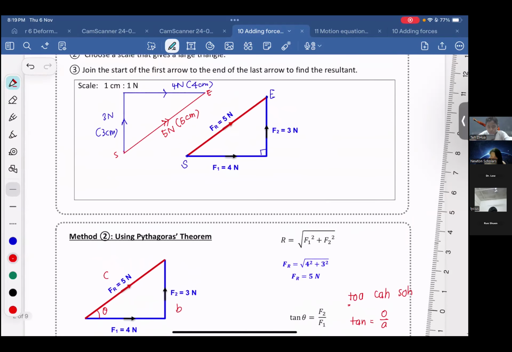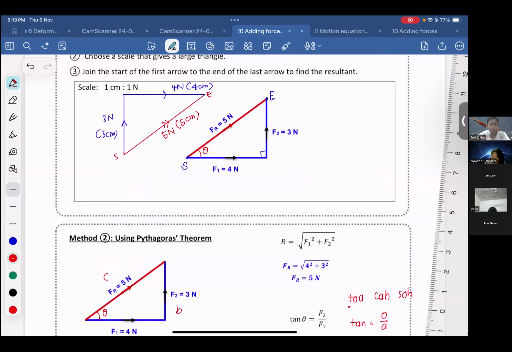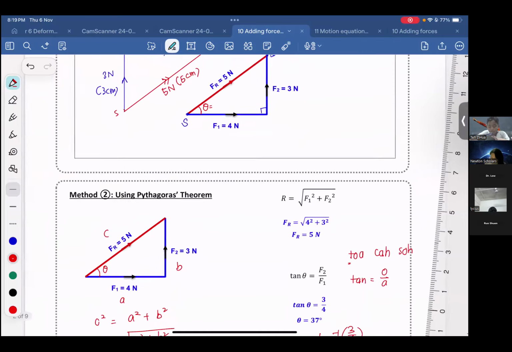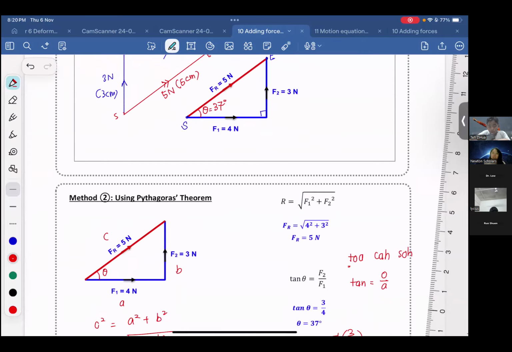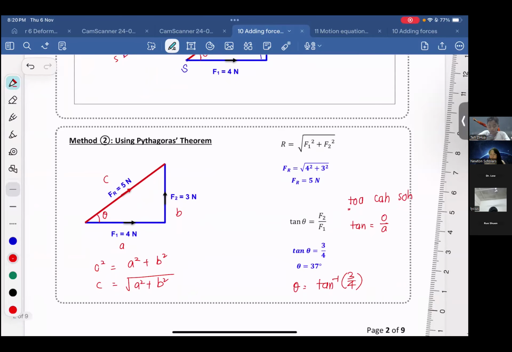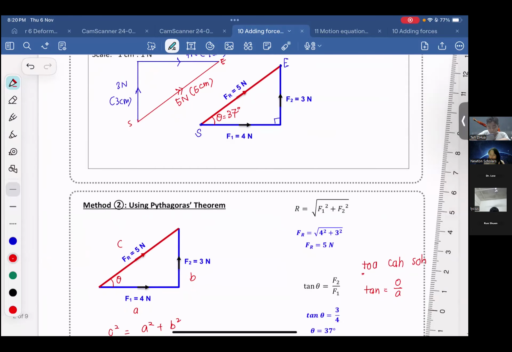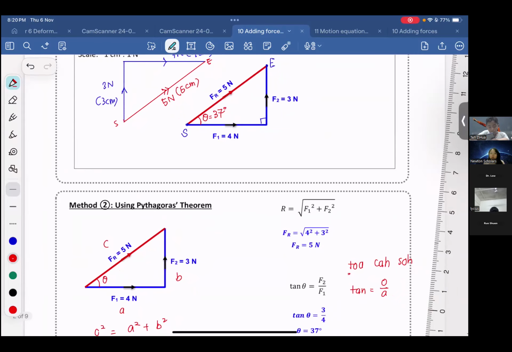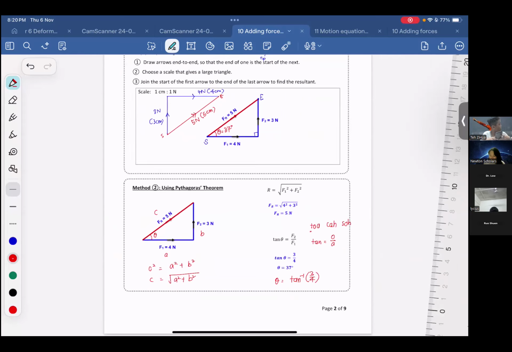Okay, just now if you draw the diagram here, you can also use your protractor to measure. This angle is roughly equal to 37 degrees. Because for drawing, sometimes we accept plus minus, so the angle may be 36, 37, or 38. So it's normal. But if you're using the mathematical way, that is the only answer we accept, 5 Newton and 37 degrees. But if you're using a vector diagram, we might accept 4 point something Newton, 5 Newton, or 5 point something Newton. We can accept plus minus. Okay, so this is the example.